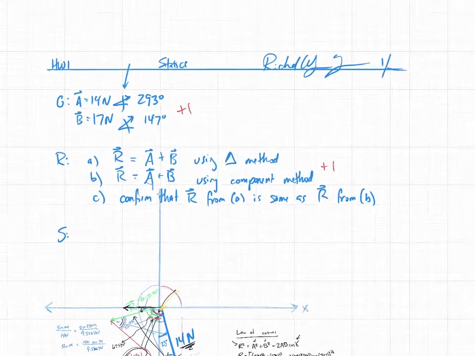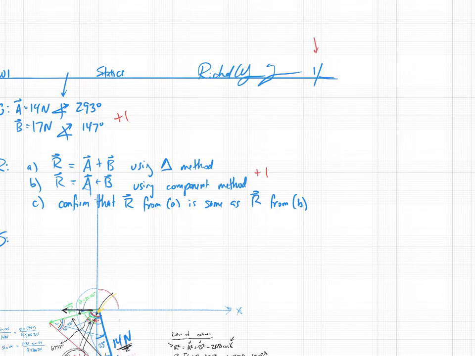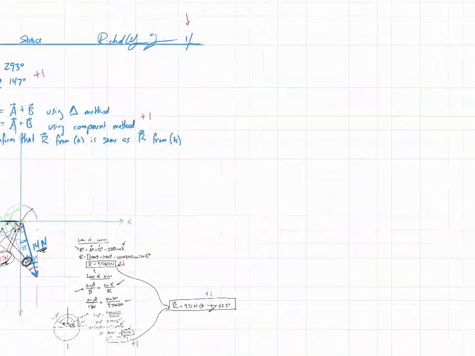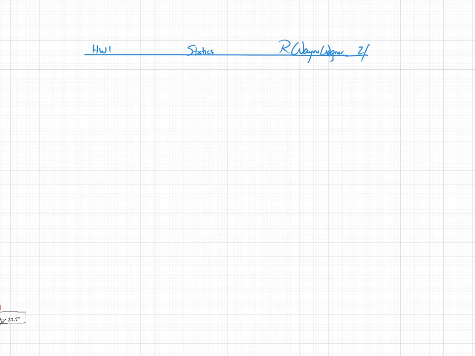Anyway, so let's call that page 1, because that was pretty hefty. Let's go ahead and do page 2 for part B. So let me get this thing out. Part B. Again, we're imagining we're working on engineering paper here. So this is homework 1. This is the class statics. This is R. Wayne Wagner. There's an A in there. And this is page 2 out of probably 2 pages, but I guess we'll see.